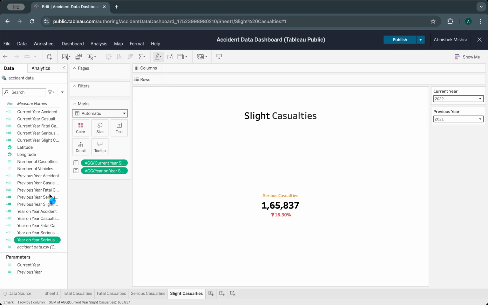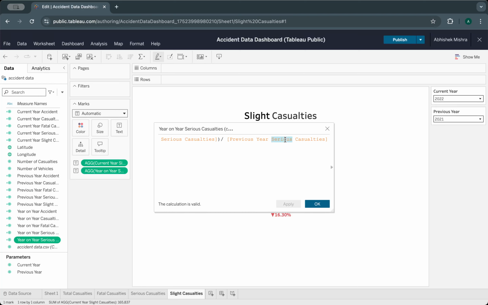Need to click on duplicate, and then need to go in edit, and here I need to use slide casualties. Slide casualties, and here also instead of serious, need to select slide casualties, and done. OK.